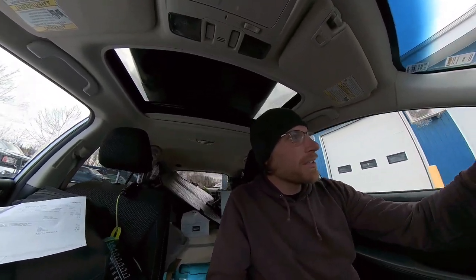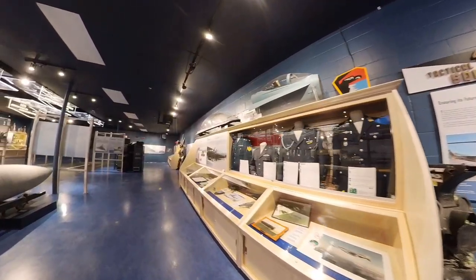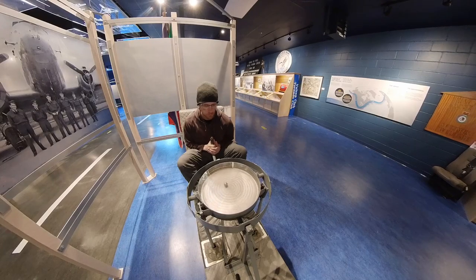With the tire fixed, we headed to finish laundry and then start exploring Happy Valley Goose Bay. Next I went to the military museum and toured through it — it's connected to the Canics on the actual military base there in Goose Bay. When I was leaving, I asked the cashier about other cool things to do. She told me there was a dog sled team I might be able to go out with, so I called them, but unfortunately he didn't pick up, so I wasn't able to get on a dog sled.